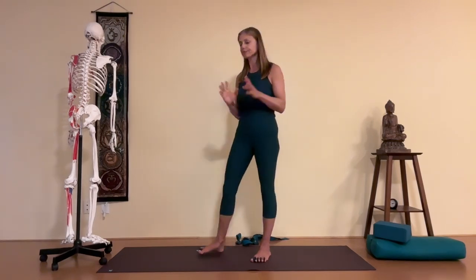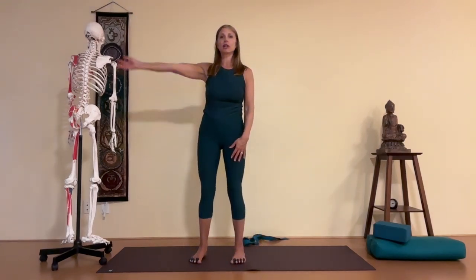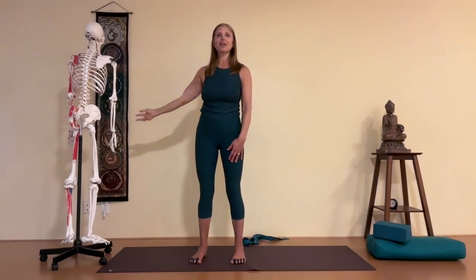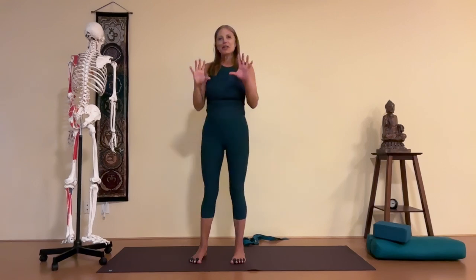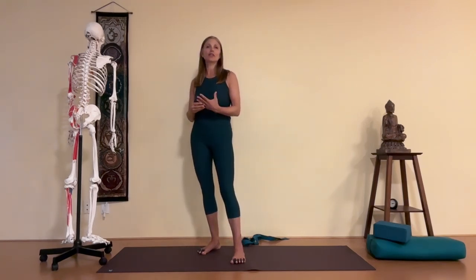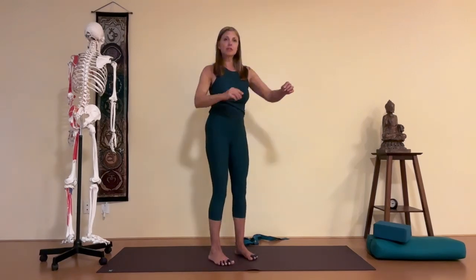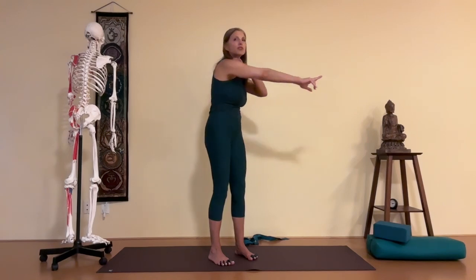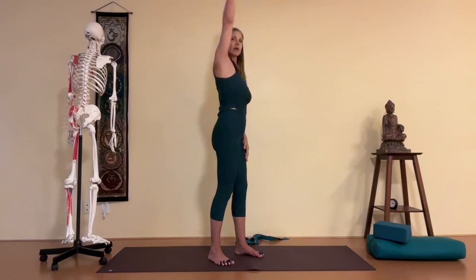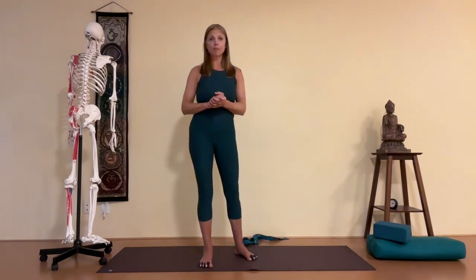shoulder blades in. We also have upward and downward rotation that comes with the movement of the arm. So as the arm moves up, so does the shoulder blade. As the arm moves down, so does the shoulder blade. So we want our shoulder blades themselves, the scapula, to have a healthy range of motion. And the range of motion comes from movement in the arm. So movement in the arms themselves. So anytime our arm reaches forward or back, or elbows come together or forward, or arm goes up or down, there should be movement of the shoulder blade, the scapula.